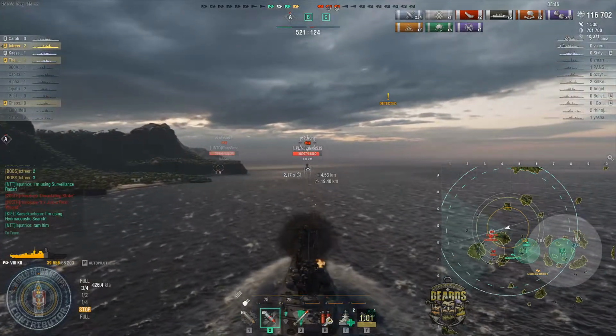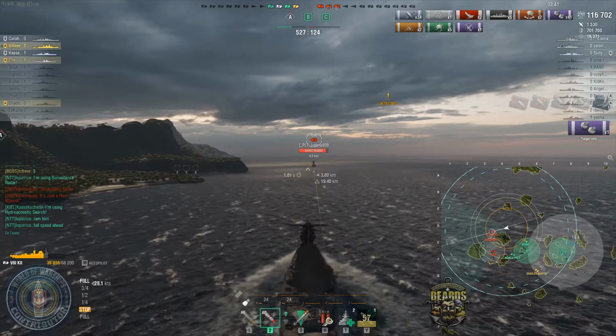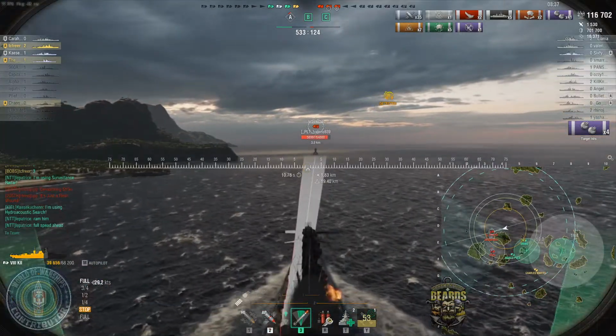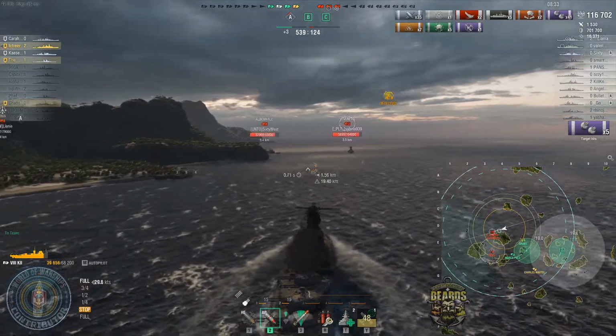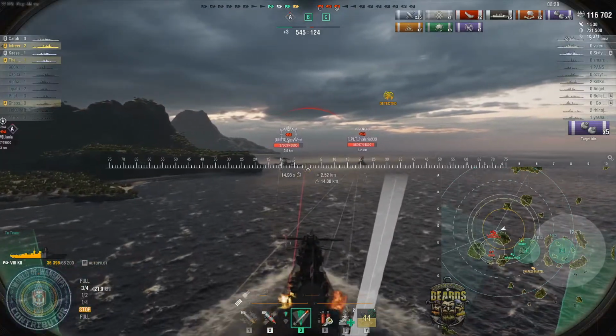As you can see, the guy in the chat is saying, yo, ram him, go for the ram, go for the ram, go for the ram. And in hindsight, I probably should have gone for the ram here, rather than not going for the ram. Hydro from the Albemarle should tell us that he's about to pop round that corner, because it's a short range hydro. As you can see, my guns are loading.